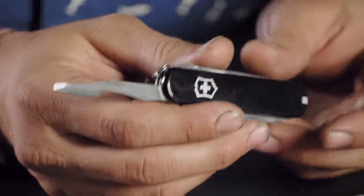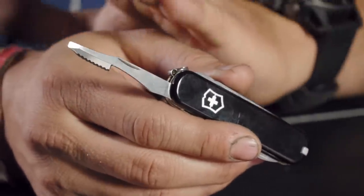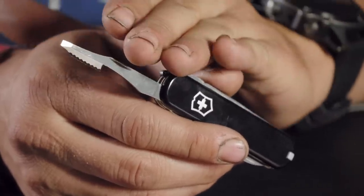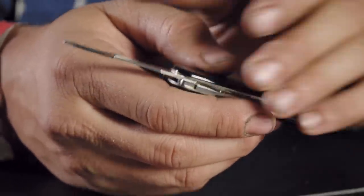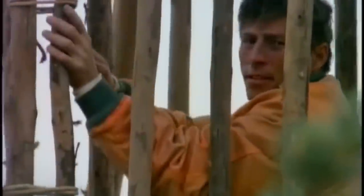Why would you need an orange peeler on a Swiss Army knife? I kind of love it, because this tool personifies a lot of what Victorinox is about — one tool for a very specific purpose, yet the community has found all these other uses for it. Besides being an actual orange peeler, it's got a serrated edge great for various tasks, and I've seen guys even use it as a wire stripper. That tool made the Executive famous from the TV show MacGyver — it was the main Swiss Army knife in the 1985 MacGyver series through 1992. That's where the orange peeler became famous.